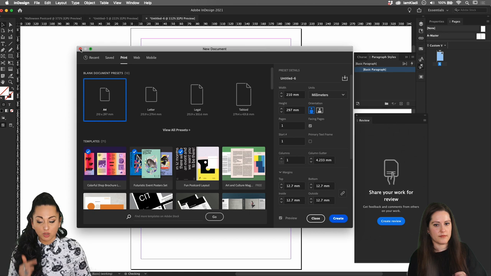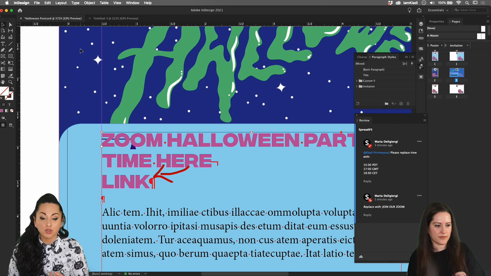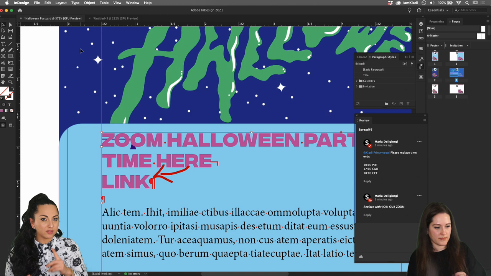It's absolutely super, super important to remember this. If you work in CMYK, of course, the colors are going to be a little bit different. Also depends on the monitor that you're using and all of these lovely details. It's important that you, and we've got about 10 minutes, not even 10 minutes left.